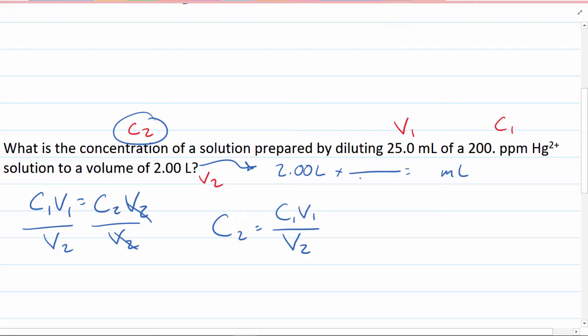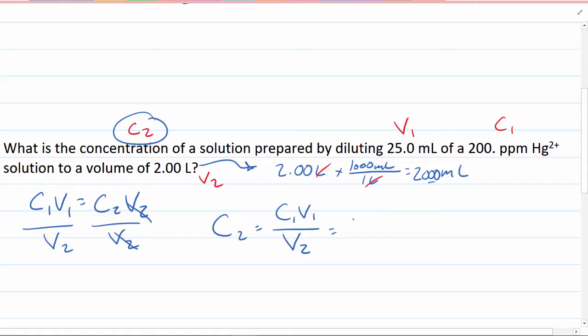1 liter. Okay, where does the 1 liter go? On the bottom. On the top we put in 1,000 milliliters. The liters here cancel out. We take 2 times 1,000. We wind up with an answer of 2,000. Of course, that's still going to have 3 significant figures. As long as we remember that, we're cool.